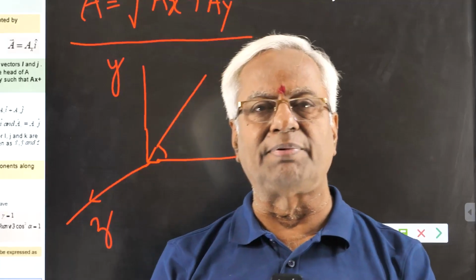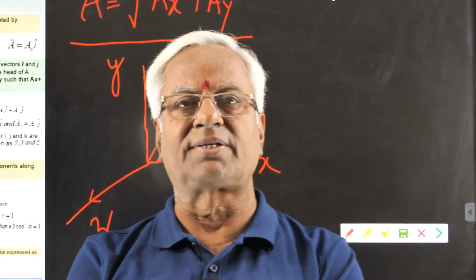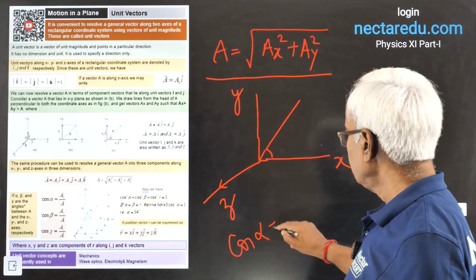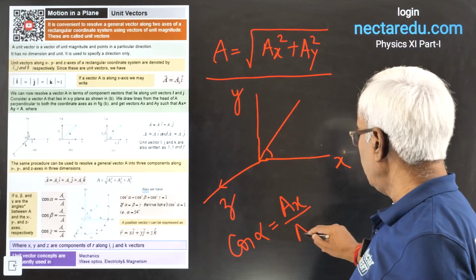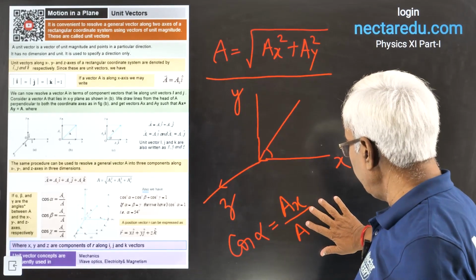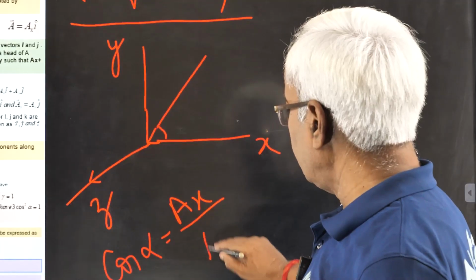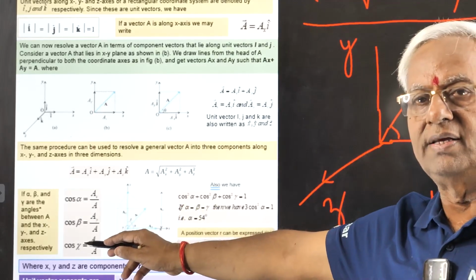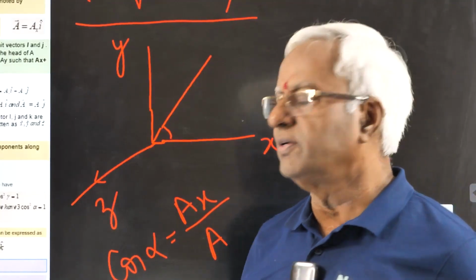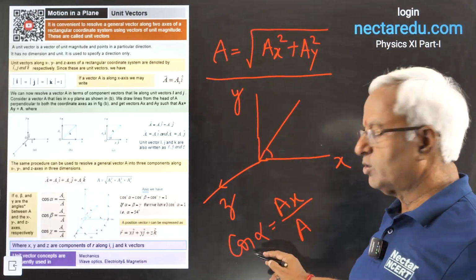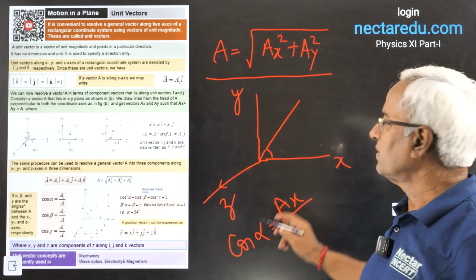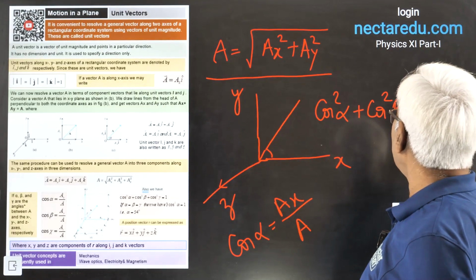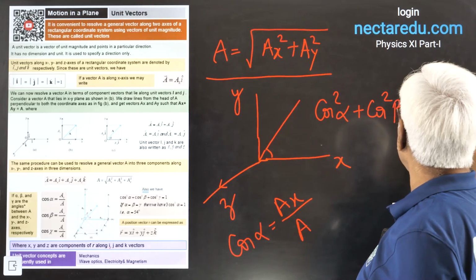Suppose there is a vector that's having angles alpha, beta, and gamma with the three axes x, y, and z. Then in that case, one should remember cos alpha would be ax upon a, where ax is the x component and a is the magnitude of the vector. Similarly, cos beta is ay upon a, cos gamma is az upon a. One very important relation between these, which are also known as direction cosines of the given vector: if you write the squares of these and sum them up, you'll find their sum equal to 1.